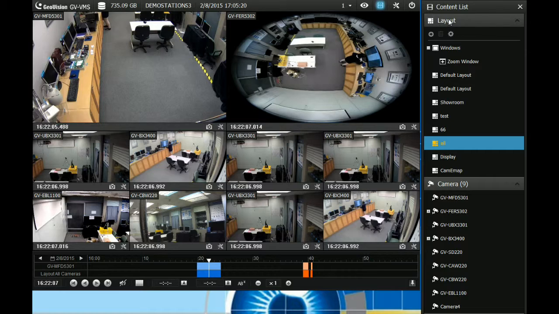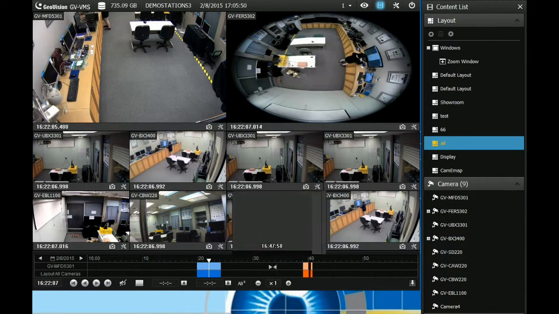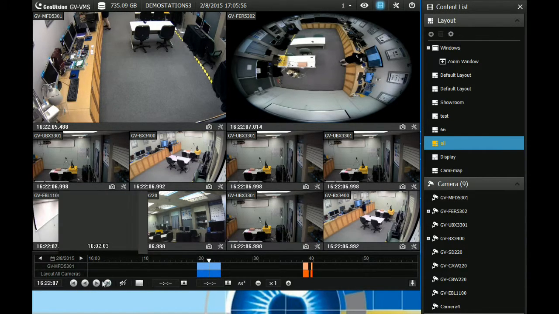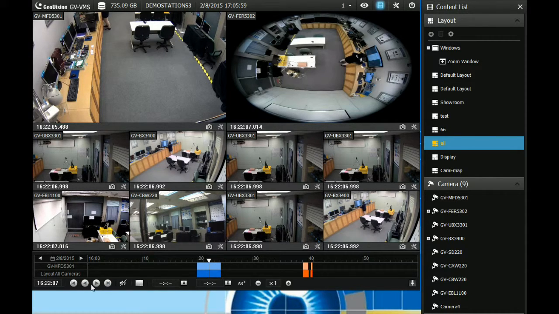Please find the ViewLog in the GeoVision VMS system toolbar. It's a tab icon. Click that, and it will open ViewLog for you. It's a GeoVision video player. The panel on the right side is the content list. It also provides a layout and camera list for you. On the left side you will get the camera layout with the recorded video. And the buttons here show the camera recording day and time, along with speed up, focusing and the AB mode playback function.